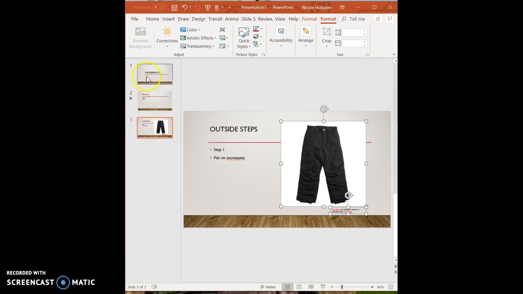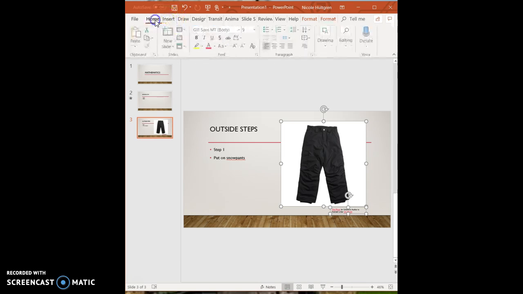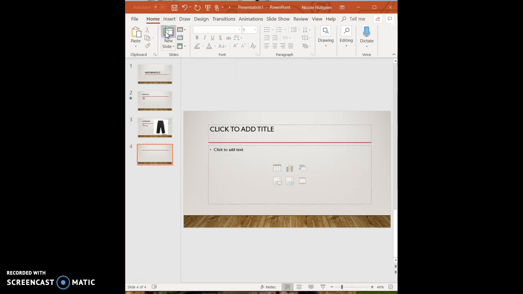You can make it smaller, and then if you go up here again to insert, home, I don't know why I keep forgetting that, you go to new slide, and then you can add the second step. So let's just say step 2, put on jacket. You can even add the step 2 and right here is click to add title if you want, but that's up to you.